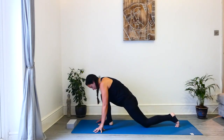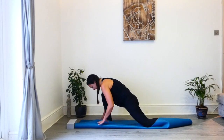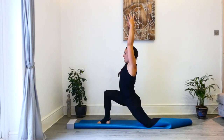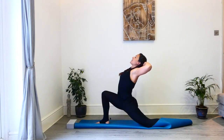Lower the back knee down, point the back foot. If you need to double fold the mat for your knees, go ahead. Ground through the front foot and then reach up. Anjaneyasana, low lunge. When you exhale, interlace the fingertips behind the back of the head. Open the chest, up and back.